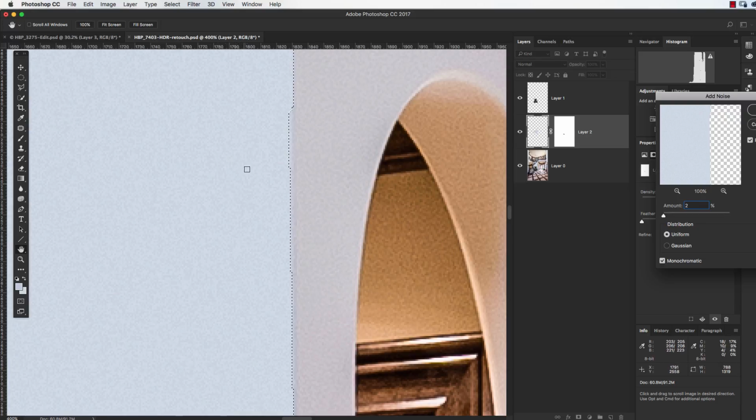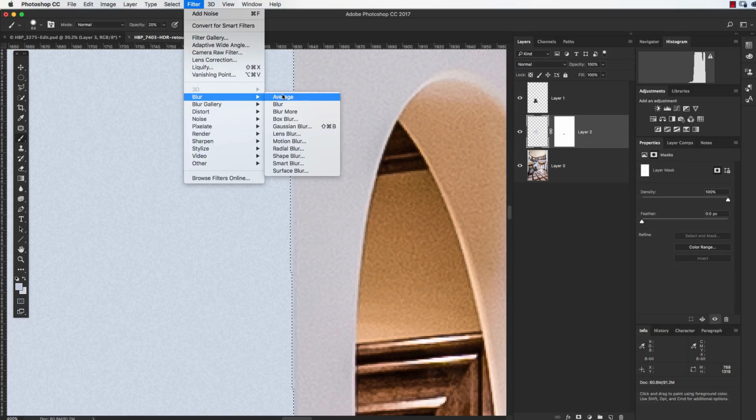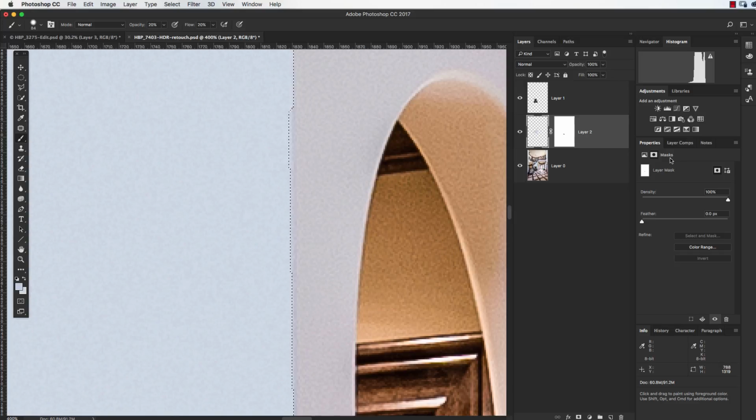The noise that I've just applied is, as weird as this may sound, a little too sharp. So I'm going to say okay here. And then I will go up here to Filter, Blur, Gaussian Blur. And again, I'm trying to match this kind of pattern, kind of noise to this over here. And I think 0.3 does it for me. Again, it's a judgment call.